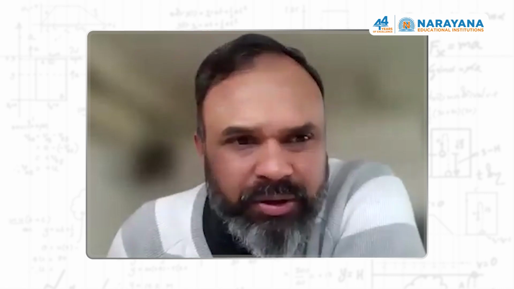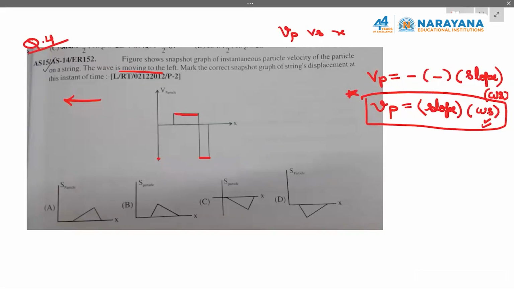So now I think looking into this much information, you can infer. Only thing, if you take into consideration, this is not possible here. This may be possible. This is again not possible. And now out of A and C, A seems to be correct. You can see here, just on the basis of slope, I am saying that. Because slope should have been positive in the first segment also. You know, wave speed is a constant, so VP should be positive. Only that much will serve your purpose. Magnitude of slope, obviously, I've seen because particle velocity magnitude, I know. So we can predict on the basis of that.